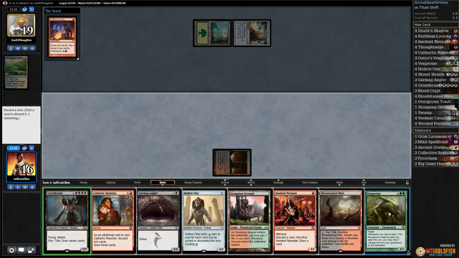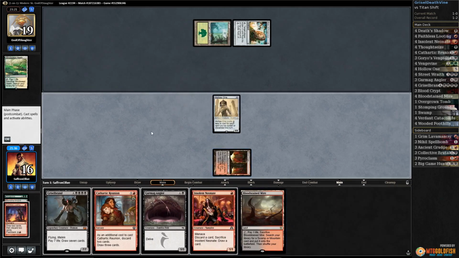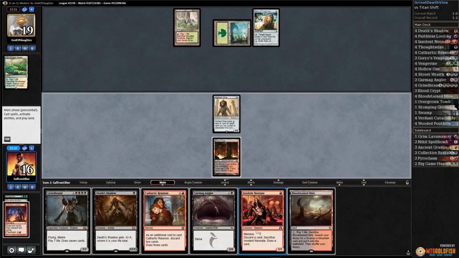Vengevine. Actually, maybe we don't discard Vengevine. Maybe we can make our opponent crack, or maybe we hold Griselbrand. Vengevine can force our opponent to crack. Discard Vengevine, discard a random land? Yeah, let's discard a land. Cast a Hollow One, pass the turn. Opponent searches for tomorrow's, suspended, plays Wooded Foothills, and passes. We get a Death Shadow.